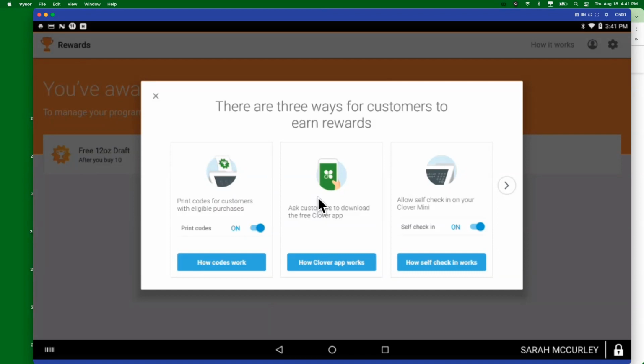I know when I use it, I see restaurants that are what I would feel pretty far away from my house, but it shows me exactly what offers they have. And then when I get close enough in the parking lot, I can check in from there or check in when I walk in.